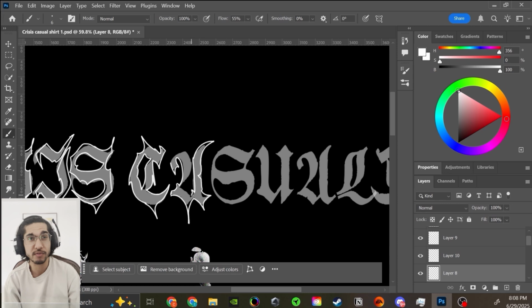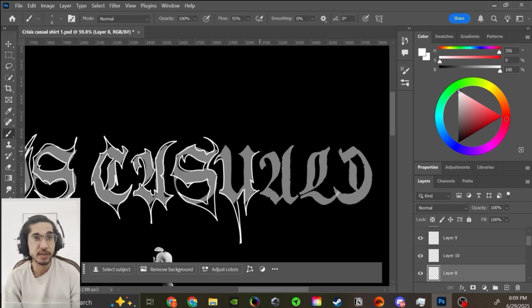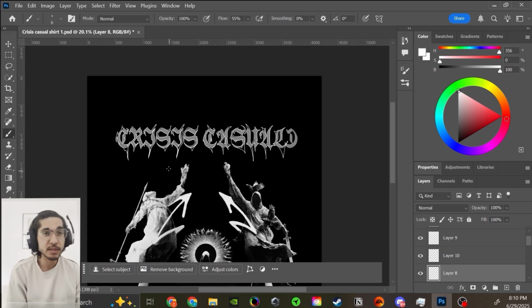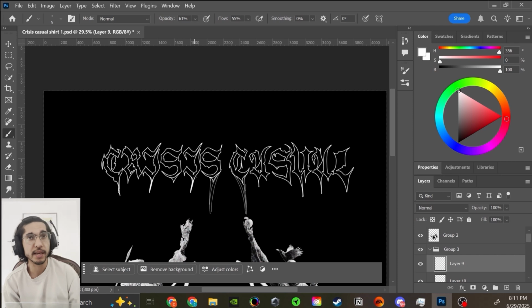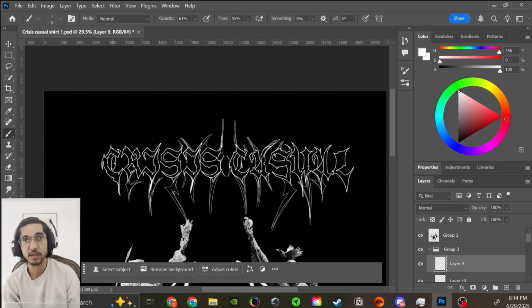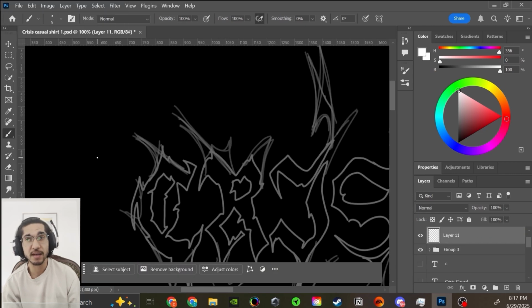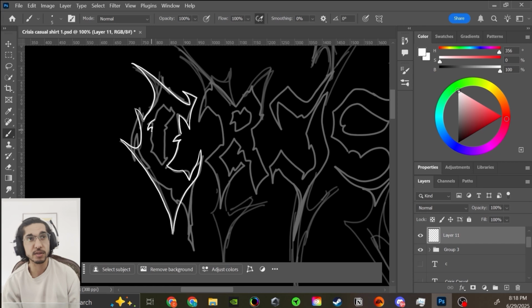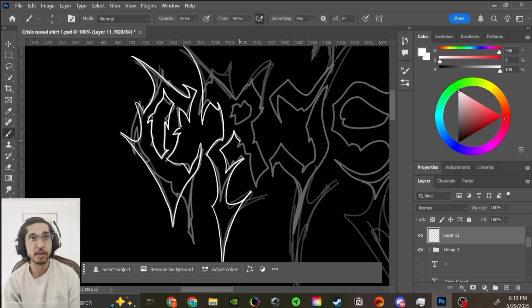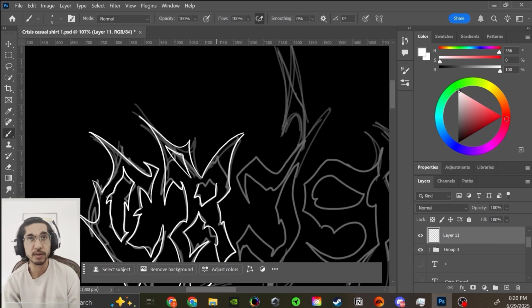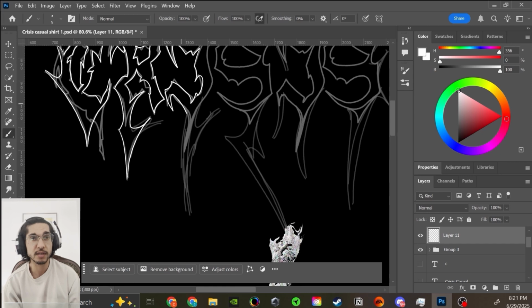I've never done this before, so I'm just trying to figure it out as I go. I pulled up some references on my monitor as I was drawing on the tablet, got my base outline for the type, and then I started accentuating these edges. Rough sketch, I'm not stressing about it too much, trying to make it feel as even as possible so it's symmetrical, and then I go in with the harder defined line work and going through each of these letters.